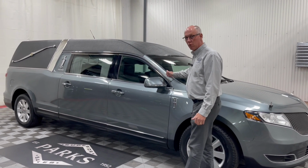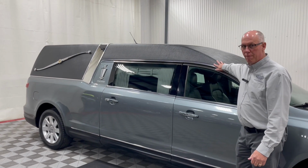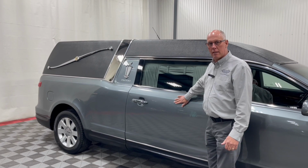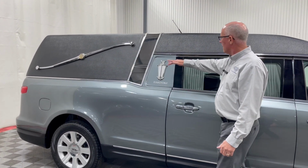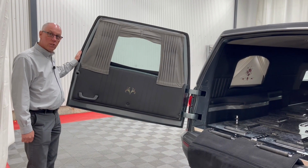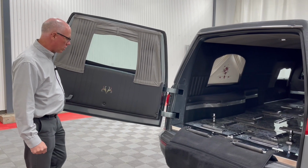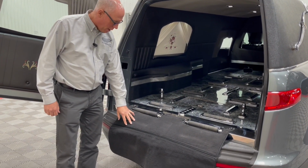As we get a little bit further down here, you'll see it has the full tuxedo vinyl top, complete composite body, which is super, super nice against corrosion, and has the beautiful crown band with the landau elbows. So as we look here at the load door, just like the rest of the coach-built body, it's full composite, so it'll resist corrosion. As we look in the back here, this one's equipped with a bumper carpet.